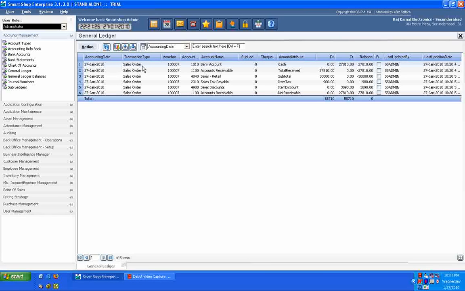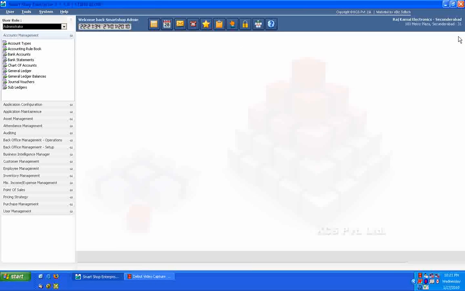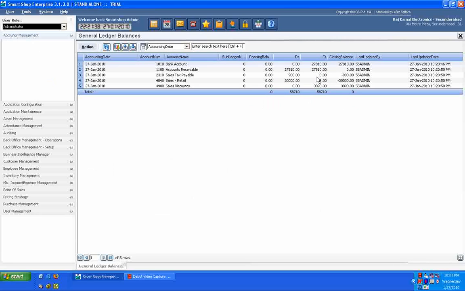You can see that the transaction type is sales order, and also verify the transaction date and the voucher number of the sales order that we recently created. The general ledger balances menu will show the date-wise opening and closing balance and the debit and credit amounts for an account and subledger.